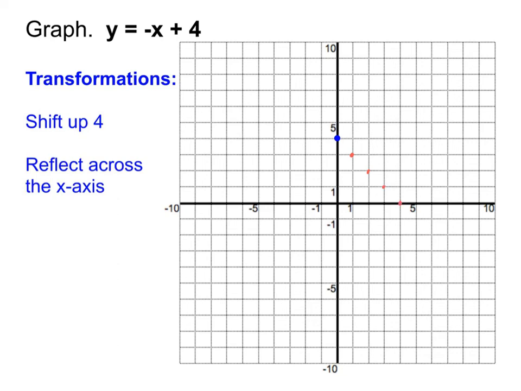Of course, I can follow that same pattern going on the other side as well. Draw in the line that goes through those, because of course this is a line. There's no squared in it. There's no absolute value. There's no square root. There's nothing different about the equation that changes the shape, so it's just a line. And so that would be your final graph. Having done these, you should now be able to graph any of these types of equations that you might see that involve the reflections.